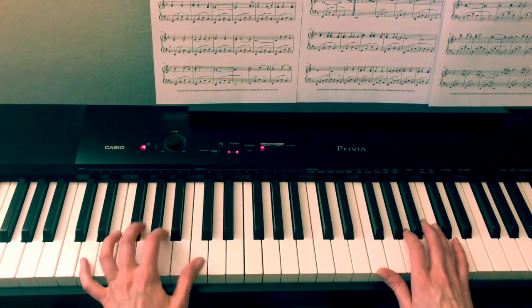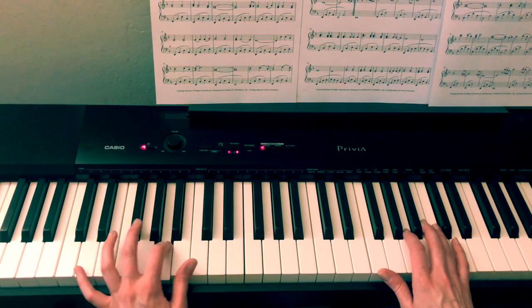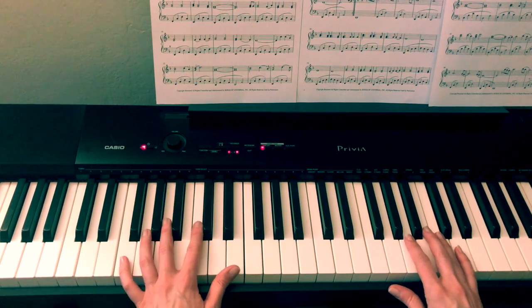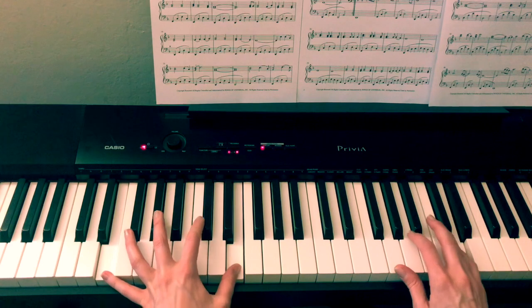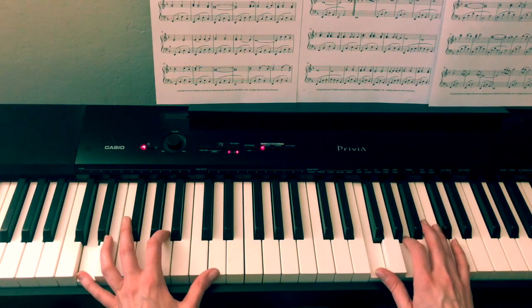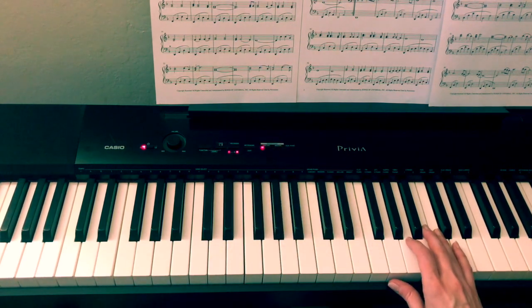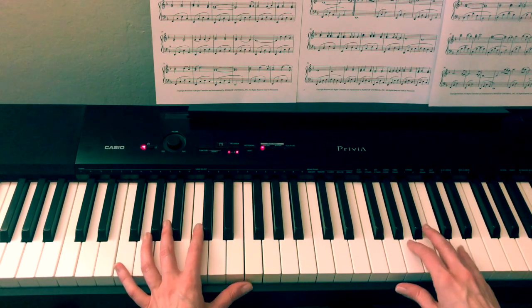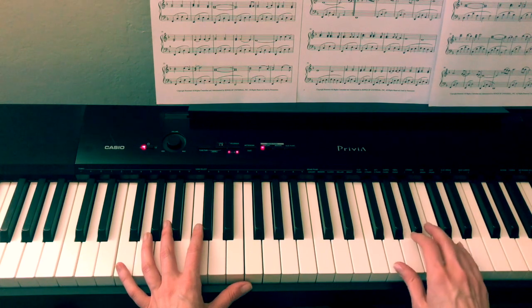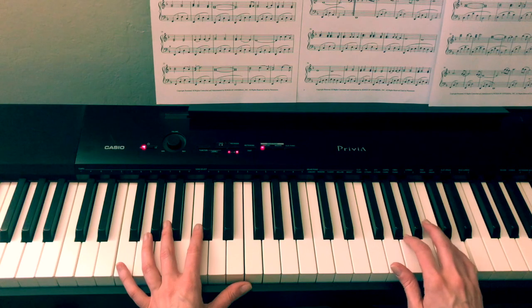Okay, so on this time on the left hand, instead of playing all the way through on that second D, I just hold the D for two counts, A for two counts. And then again, F on the left, A and C on the right. So this time I'm using some dotted quarter notes just for the variance in the timing a little bit. But it's: C, A, C together, C, A separate, G, C together, D, C, F, A — like that. Played together, it sounds like this.